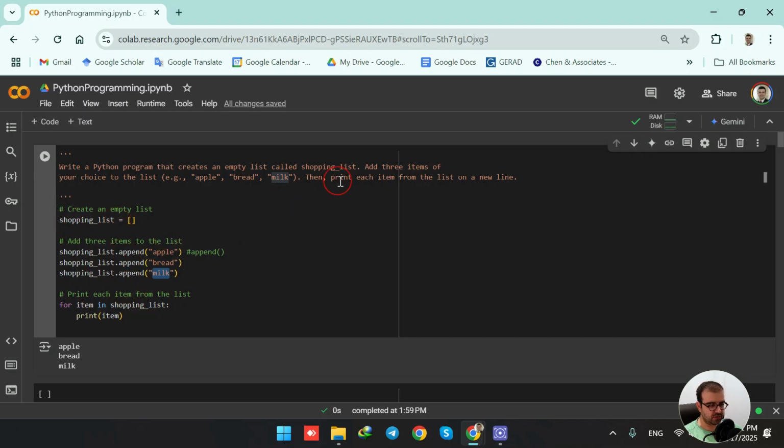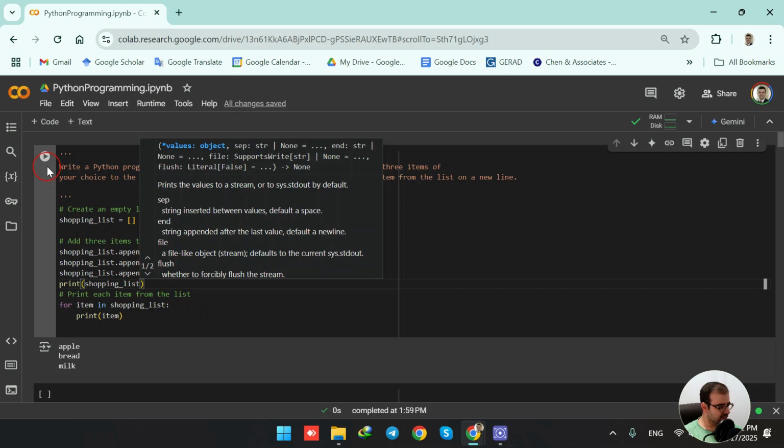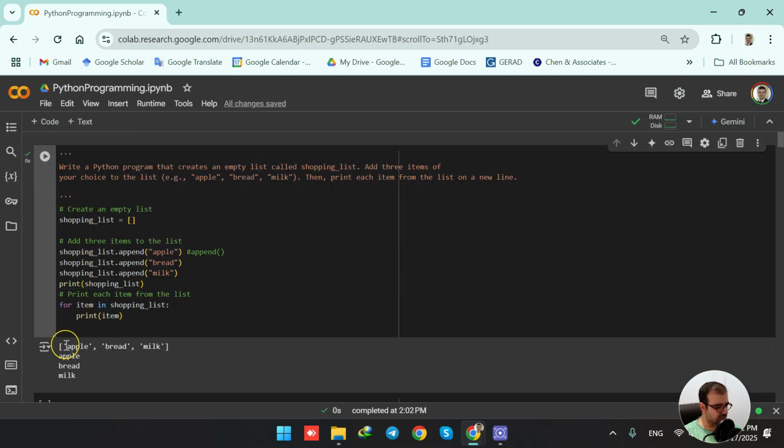Then, in order to print each item from the list on a new line, we need a for loop. If we use the print function and simply type the name of the list, it is going to print the whole list for us and not each item on a new line.